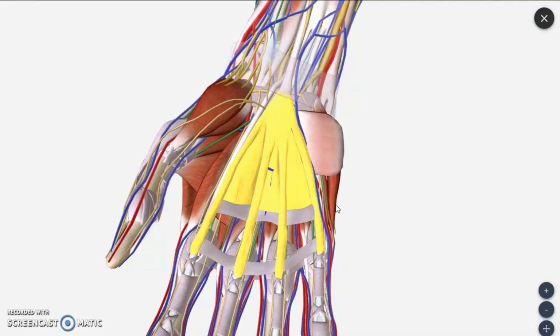And this palmar surface again will be having so many structures present in it, which is very important for us to understand. And this palmar surface we are going to deal with now. In this image you can make out the skin reflected, the superficial fascia also reflected, and then we will be removing the deep fascia part of it also. So now we are going to approach a part of the deep fascia which we will call the palmar aponeurosis. Here you can make out a highlighted area, that is nothing but the palmar aponeurosis.